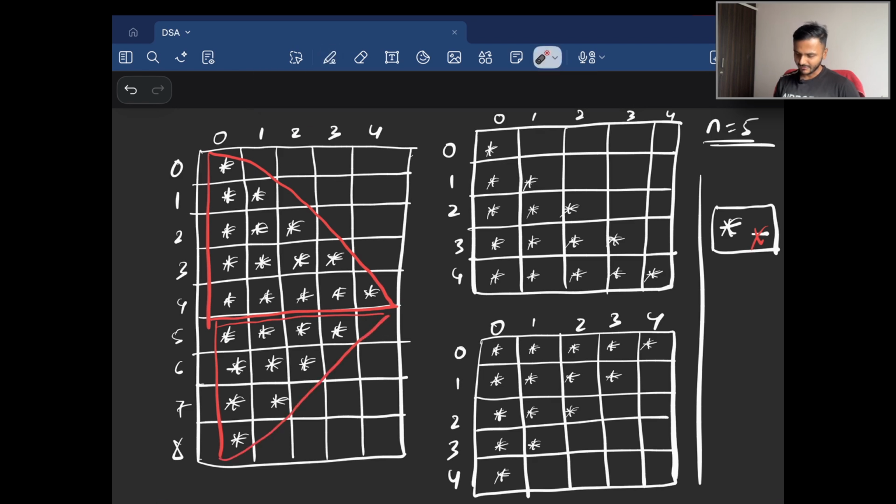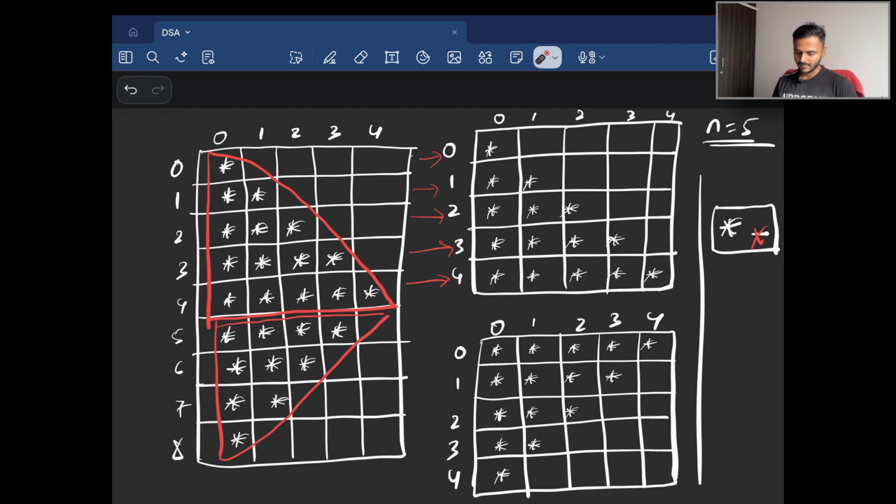So the first part that we have can be directly mapped to the first pattern that is there, right? As you can see over here, we are printing only one asterisk in the first row, two in the second, three in third, four in fourth, and five in fifth. We can do the same thing here. So if we run the code for this for n equal to 5, we will get this part of the pattern that we are trying to print, right?